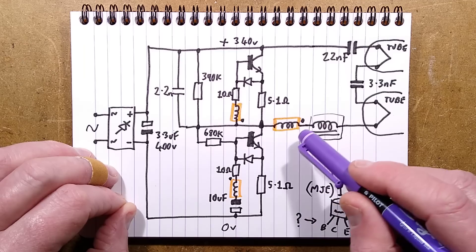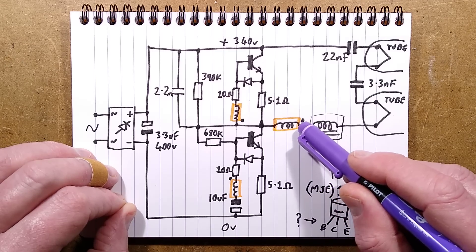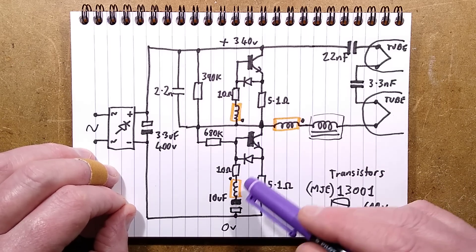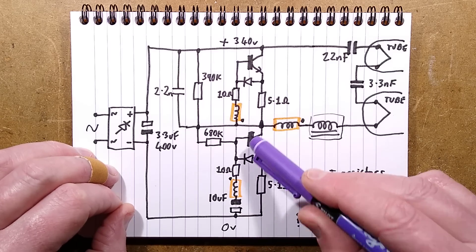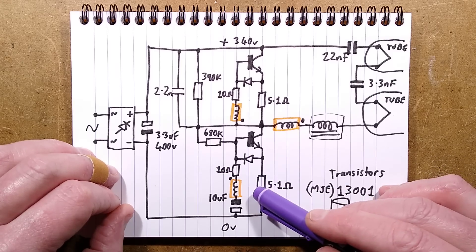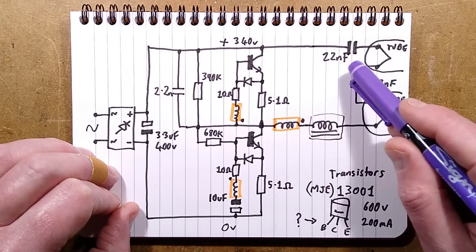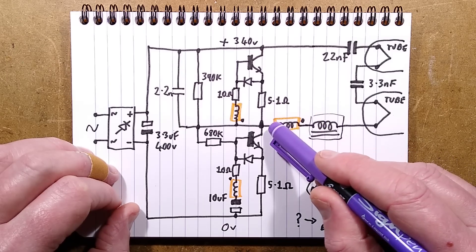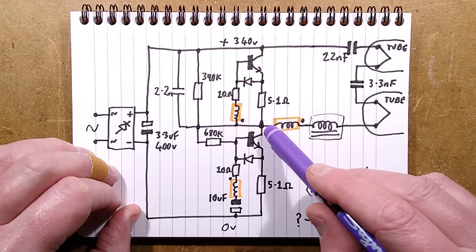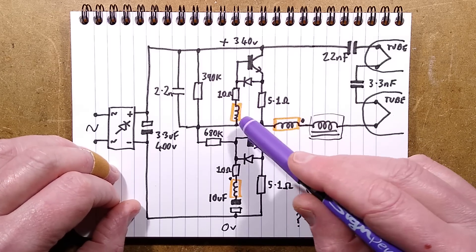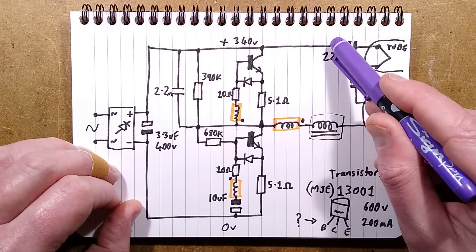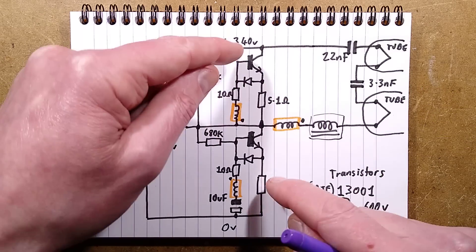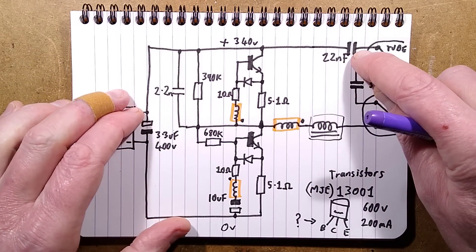It's also notable that's an electrolytic capacitor and that the negative isn't connected to zero volts. So the positive side is connected to the negative side of the supply. I'm not quite sure why that is. The orange here indicates this little feedback transformer. So what happens is that when this transistor turns on, the current will start flowing, because this capacitor is fully discharged, effectively. There'll be some current flow through that, going through the inductor, through the tube inductor, the little feedback circuit down to the zero volt rail via this transistor. As the current flows, the current flowing through this sense coil induces current in the base of this transistor circuit, so that it actually starts to turn that transistor on.